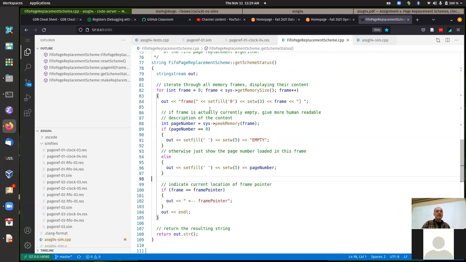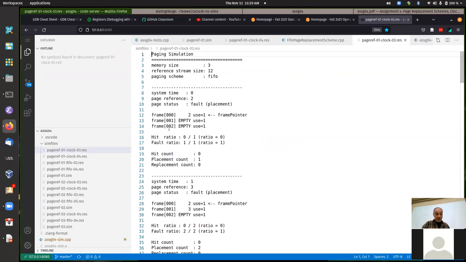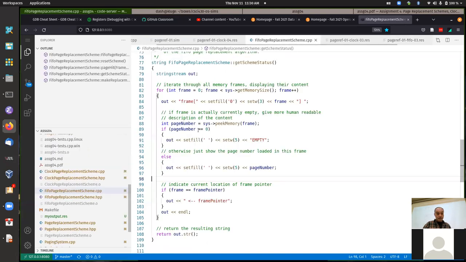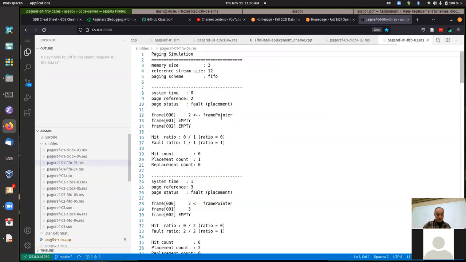So this is the code where the output is coming from for these results that you see here. So for example, for time 0, you get all this information. This information here comes from the page replacement scheme code, right? So it prints out the frames and the current page number in each frame here. Of course, for FIFO, it looks like this. So you get the frame number, which page is in the frame, where the frame pointer is pointing to. The page is either the page number or it's identified as empty. So that all comes from this loop here. The loop for each frame outputs the frame number, outputs either empty if that frame is currently empty, or the page number that's in the frame. And then it figures out if the frame pointer is currently pointing at that frame, it tacks on the indication of where the frame pointer is. So for the clock, you can use exactly the same code. The only thing is you need to add in an indication of the use bit.